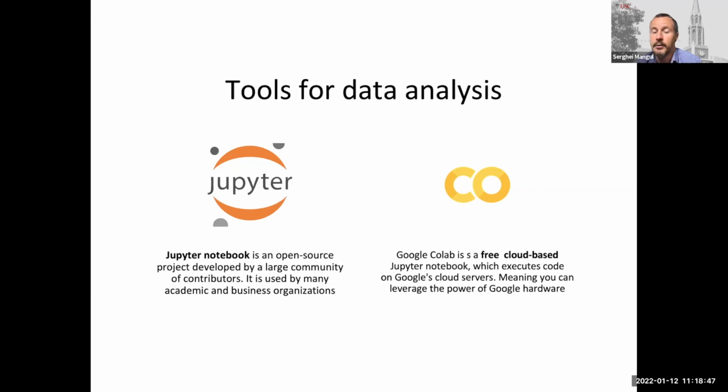And then Google Colab. Google launched this free cloud-based Jupyter Notebook environment, which executes the code on Google Cloud servers. So we're not going to use your laptop at all. That's why, when we put the requirements for this class, we didn't put any requirements about your laptop capabilities. Rather, you just need to have Chrome. I think Chrome is preferred. At least I know it's working. Chrome and a Gmail account, and that's it, two things, and you're good to go. Then you're essentially using the power of Google hardware. As a free user, you'll have limited resources, but that should be enough for this class.